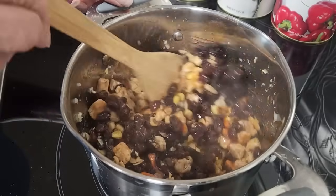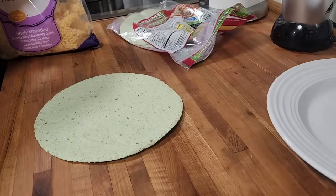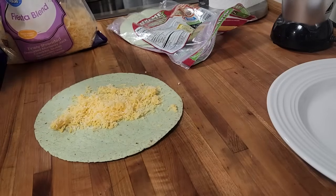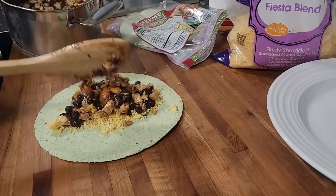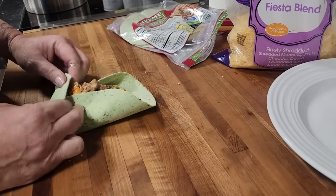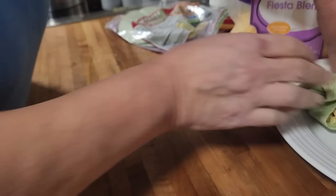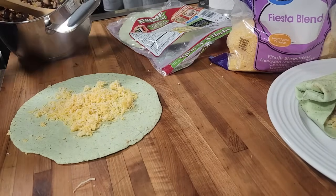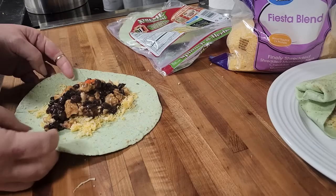I am forever grateful for everybody that allows me to be their consultant. I am the world's worst consultant — seriously, I forget to put up videos and forget to let you know what's going on half the time. But I love this stuff and I am using it so much in my daily cooking, and I have it stored for emergencies, which is perfect. To me, I'm investing in our long-term food security. Phil and I are of an age that in a while we may have some issues with affording food. Thrive really prides themselves on their super quality — they are actually more stringent than most organic quality. Absolutely awesome foods; they are an investment in your food security.